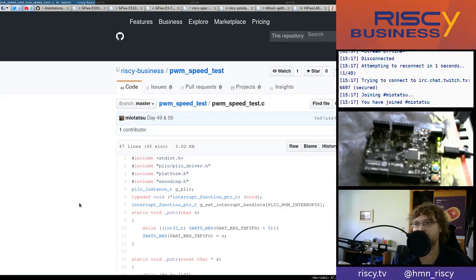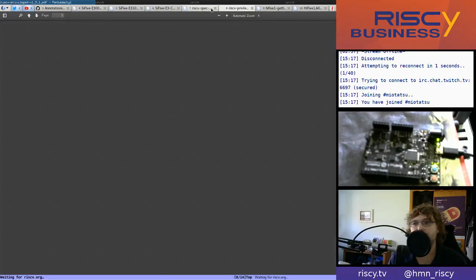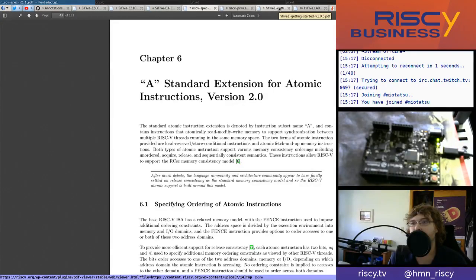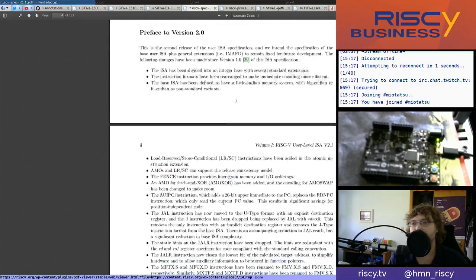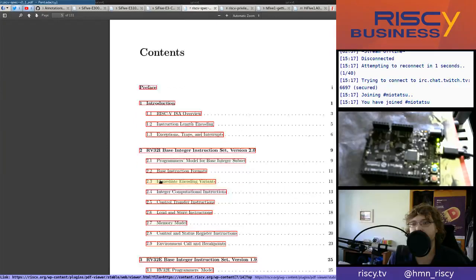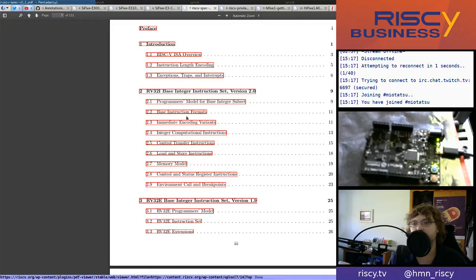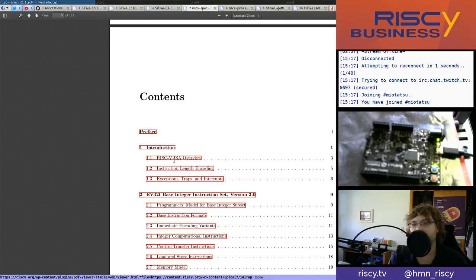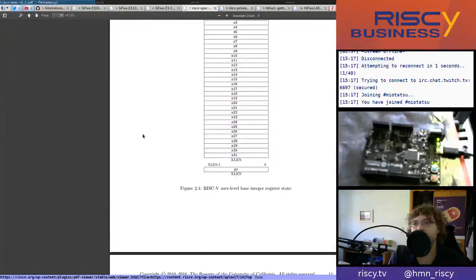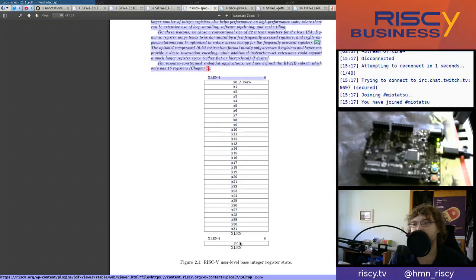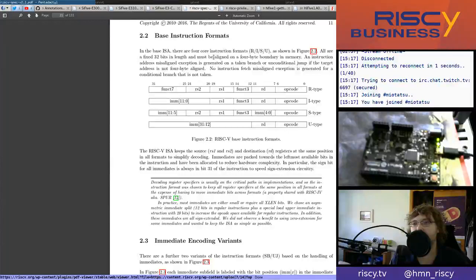So I wonder what is the most convenient document to see the different register names. I'd imagine this one right here, right? The user level ISA. Registers. You'd think it would be the first thing. Let's just go to overview. You'd think they'd specify those right away, wouldn't you? Okay, well here's the registers, but it just has the X names. I want to see the ABI names.